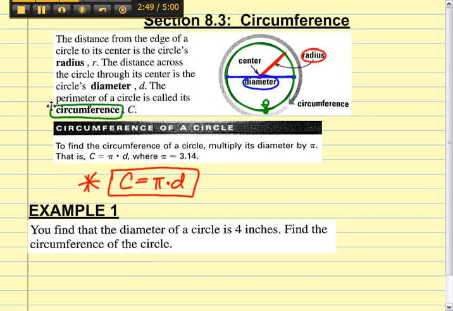The radius times 2. Allie is telling us that the diameter, and I'm going to get rid of all this so we can see, the diameter is a radius in this direction and a radius in this direction. So the length of the radius times 2 is equal to the diameter. I'm actually going to write that little formula up here. Diameter, D, is equal to 2 times the radius, R. If I know what the radius is, I just double it and that gives me the diameter. What if I know what the diameter is? How can I find the radius? Elise? Divided by 2, just half it.